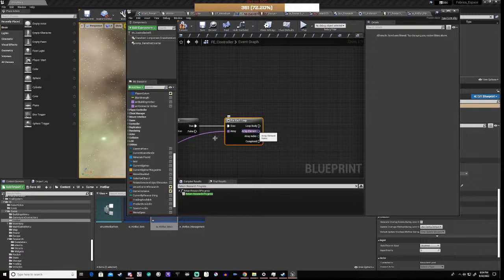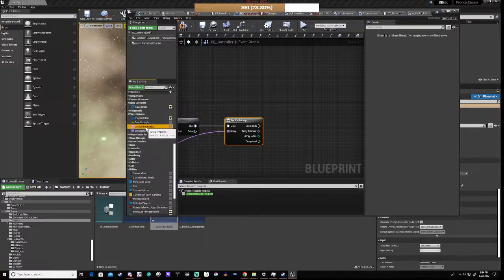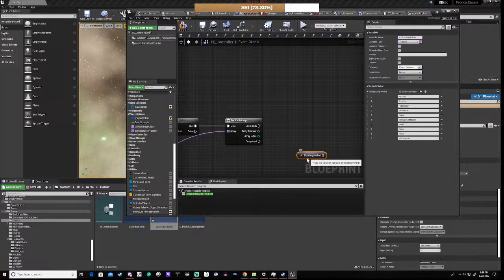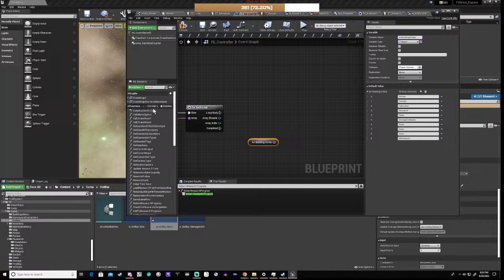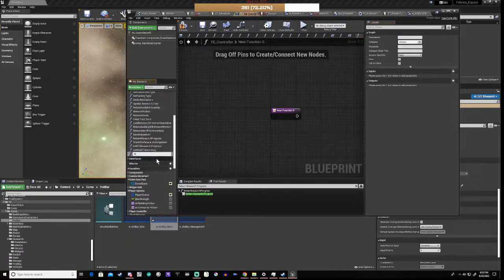Right, and then we're going to have to get our array build, get this, and then we're going to write another function, return building exists on, we'll say building on Hotbar, right?